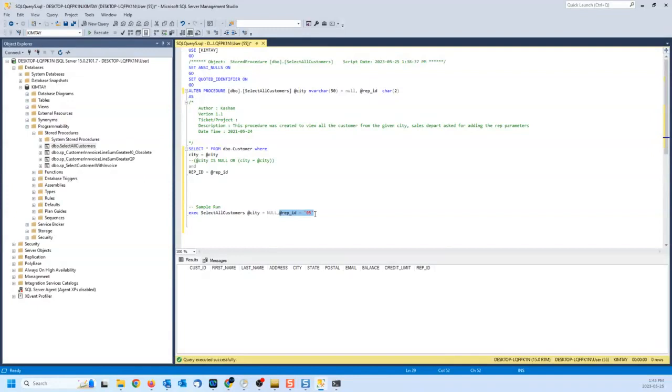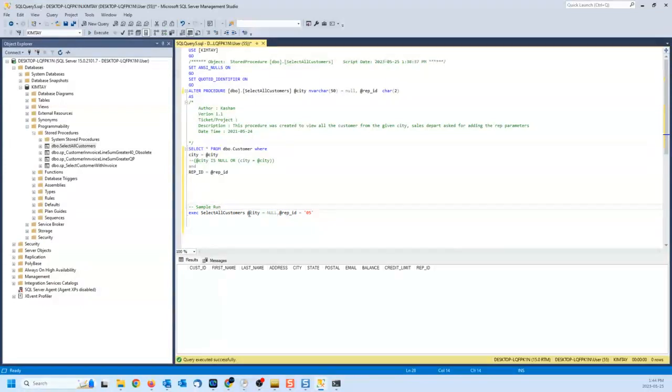What the problem with this would be is that I will be creating another stored procedure for a combination of the variables. So when I say I don't want to provide the city and I just want to provide the rep ID, that will be one stored procedure.